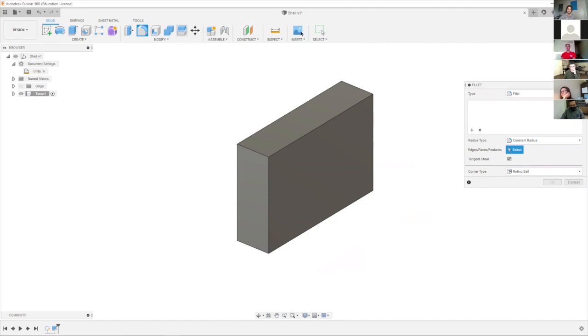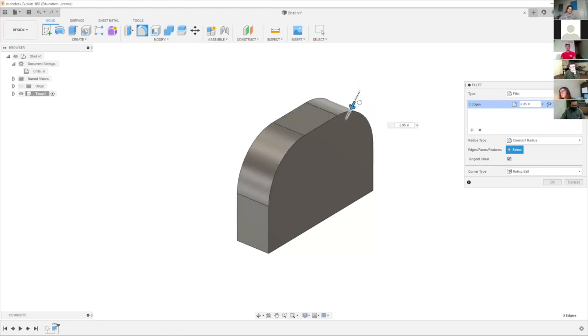And now it's just a matter of selecting which edges we want to do. So we are going to choose this edge. You want to be careful right now not to select any of the faces. You want to hover over the edge, and we'll select the far edge as well. And we can drag to see whatever shape we like. In this case, we want a perfect circle.